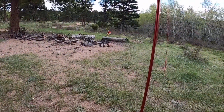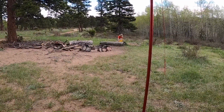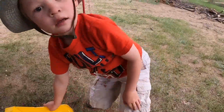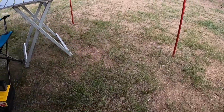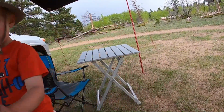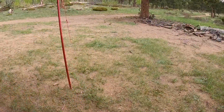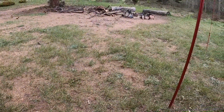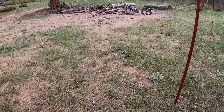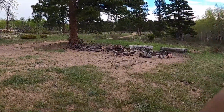This is where we're going to be staying. So my presets are basically status update, everything's good, this is where we're at. And then one that says I'm either coming or arriving at camp or leaving camp. If it's first thing in the morning, middle of the morning, it's probably leaving camp. If it's in the afternoon, evening, that's probably an arrival at camp. And then the third one is just that we're heading home and everything's good. If anything wasn't good, we would just send a custom text message. You get 10 a month, and then you get charged after that. So yeah, use the presets until you need something more specific.